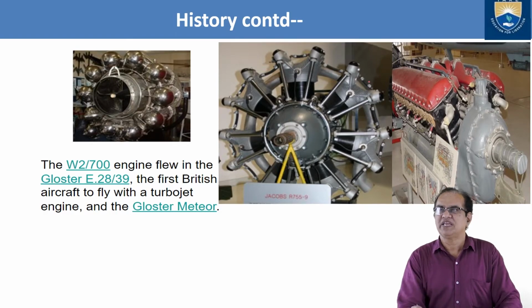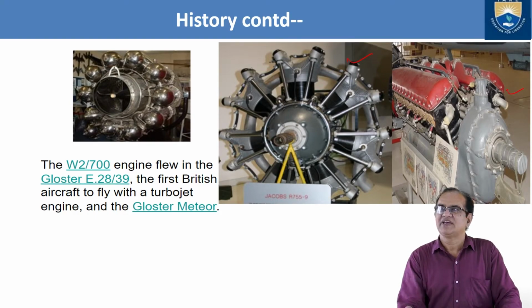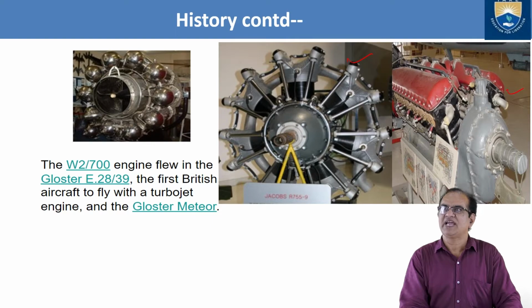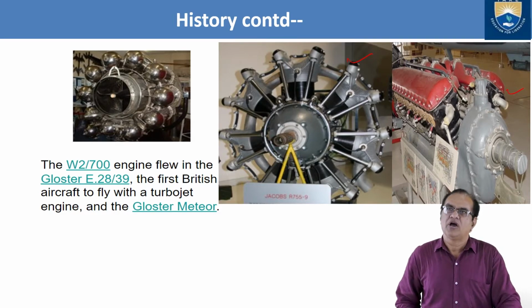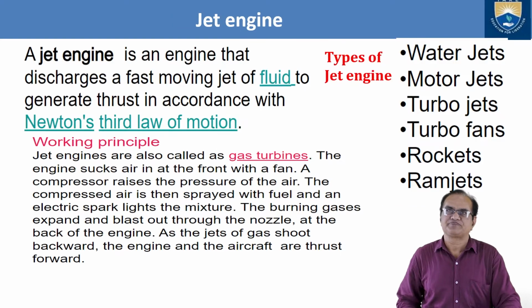This is the piston engine. These two are the piston engine. A different one is radial and this one is in the axial direction. All the pistons are arranged in 2 rows. Each row may have 4 to 6 cylinders this side and this side, and this engine was also used in the initial stages of aircraft flight.